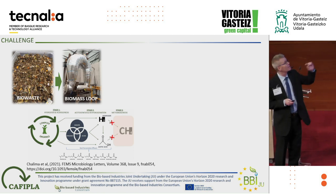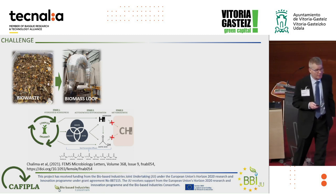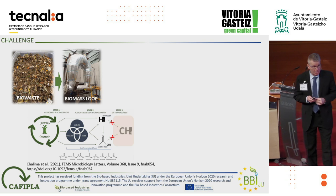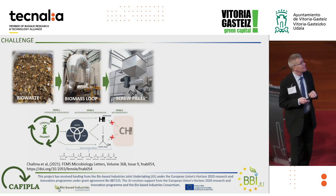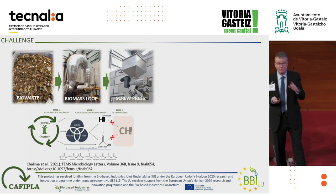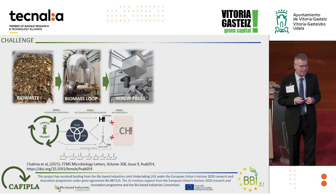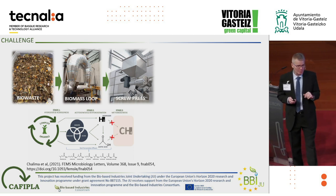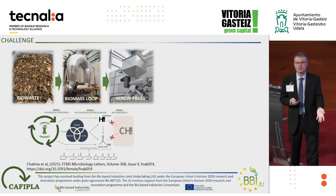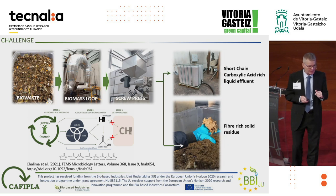As Thomas was explaining already, we are coming from our biomass loop, where we are transforming the easily degradable fraction into short chain carboxylic acids or volatile fatty acids, and then we are using a screw press. Maybe somebody had the question but was not asking it: why is the screw press so high? It was an idea from Ida Lux and also from Maria Lin, to not use so many pumps and reduce energy consumption. The press water coming out of the screw press can be collected directly under it, and you don't have to pump it into the storage container. For that reason, the system is so high.